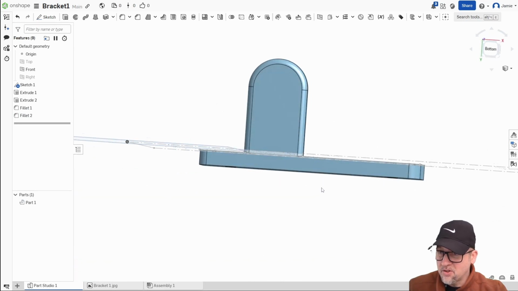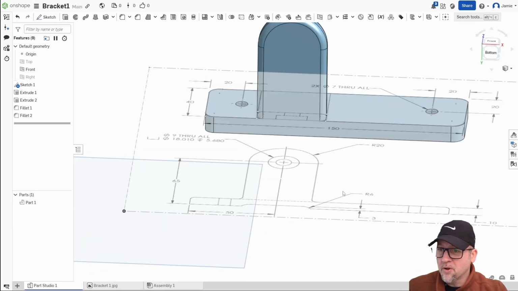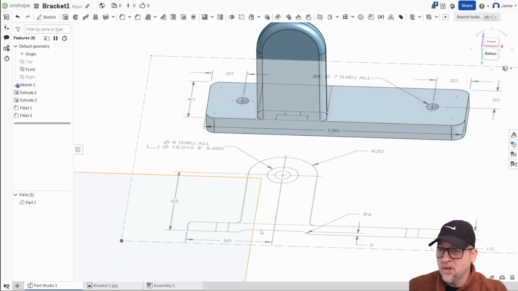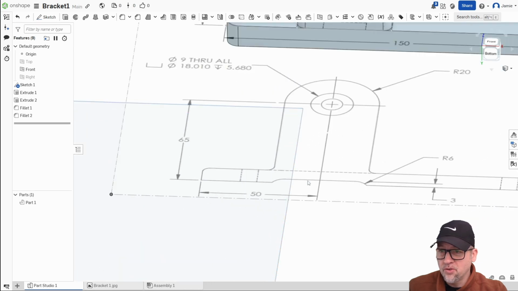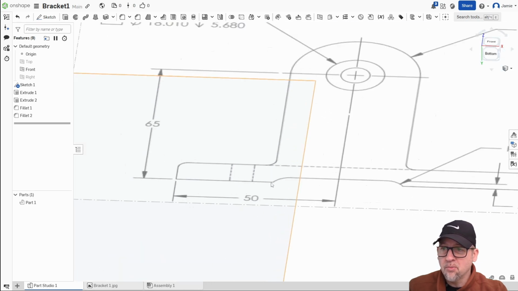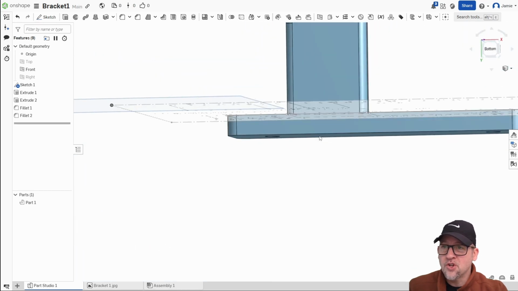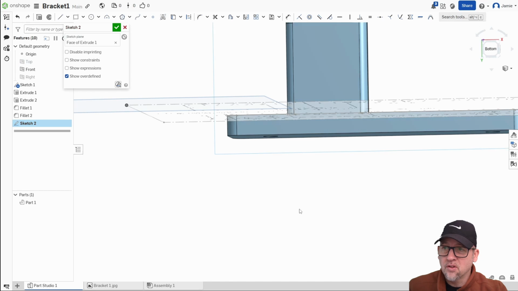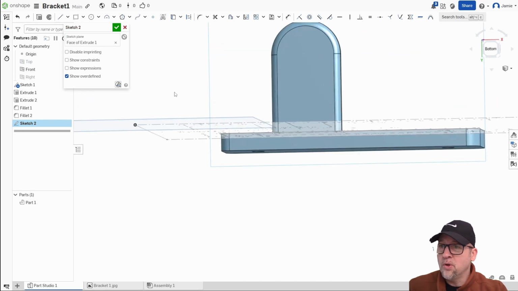All right, so next we need this cutout on the bottom here. So we can add that. That is 50. Okay, this circle, it's 50. It actually doesn't tell me where. So we're missing a dimension basically, but I'm going to assume that it's straight down from here. So I'm going to build a sketch onto this surface right here. So here we go, sketch, and take that, and then we will build it off of this.